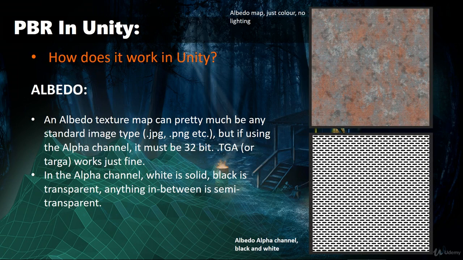Okay, so finishing up with albedo before we move on to metallic. An albedo texture can be any sort of standard image type, JPEG, PNG, etc. This here was a TGA, and I just dropped it into Unity. And again, I'm going to be showing you that, but it's some TGA, 32-bit if it's got alpha, 24-bit if it hasn't, it's fine. Yeah, that's it. Okay, so let's move on to metallic.